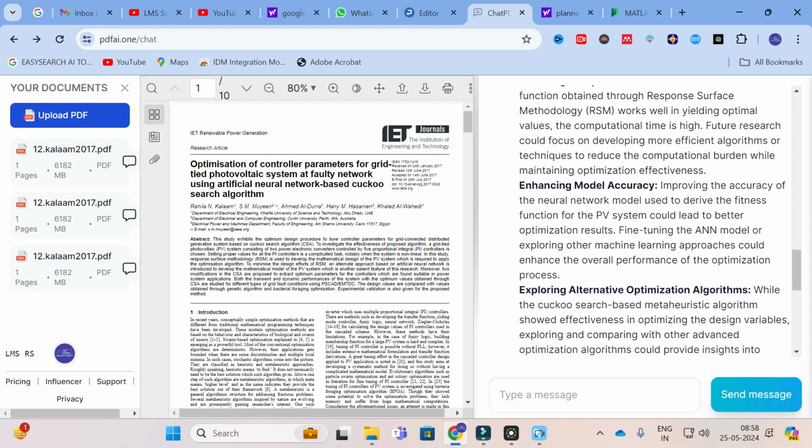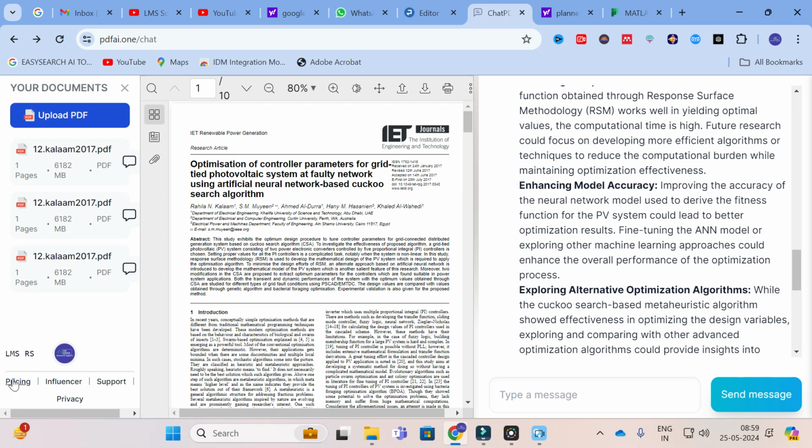So this is very important. Those who are struggling with what are the important things to improve in a particular reference paper can use this kind of questions to improve your base paper, and you can proceed with your research further using that base paper itself. So make use of this option in this particular PDFai.one, and you can make your literature review writing easy, and you can use this as a research guide also.